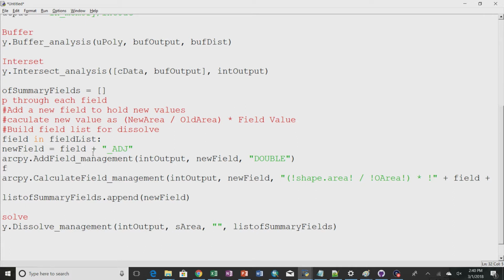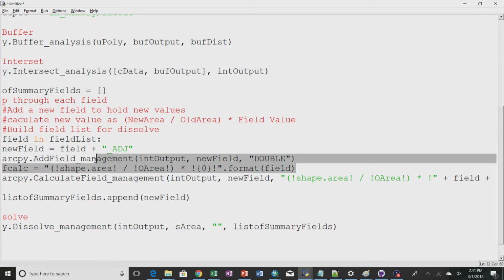I'll just call this F calc equals curly bracket 0 curly bracket. So that's an equivalent statement. That should work. And then you'll just use F-calc below in the expression. Right. I'll replace this whole thing.